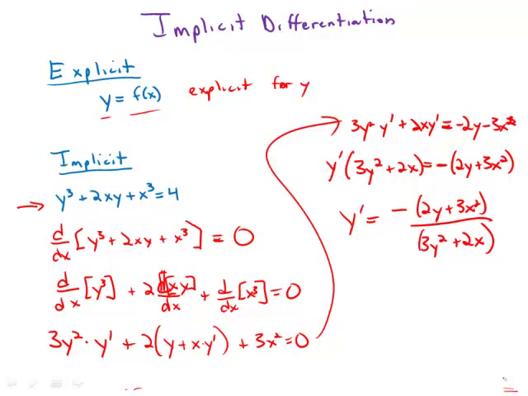So we actually have an expression. Now, of course, the expression is not explicit in terms of purely x. The expression involves both x and y. But for example, if we knew a particular point, so for this function, the point (1, 1) satisfies that equation. So the point (1, 1) is on this graph. And so that means we could plug in the point (1, 1) and find the slope. And when we do that, what we get is negative 5 over 5. So that is negative 1. So we know that at that point, the function has a slope of negative 1.